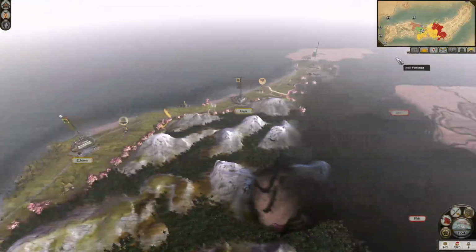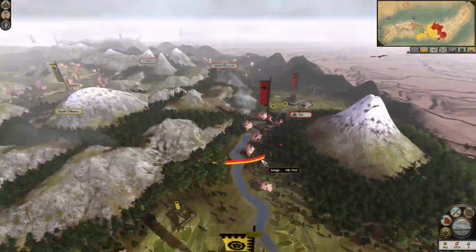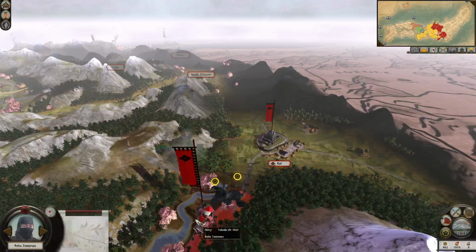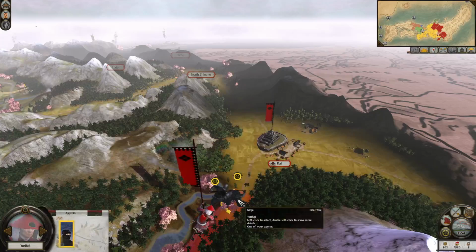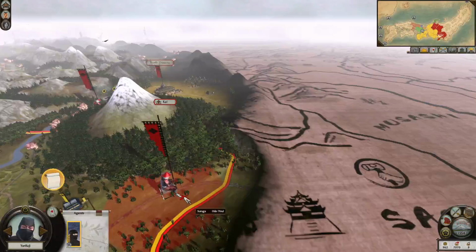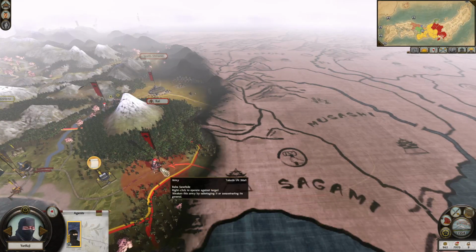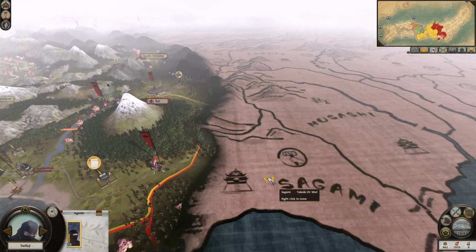Okay. Cool. Do we want to use our ninja? I think we do! Where's our ninja? There they are. Right, these guys we don't care about anymore. This is my saboteur. Come and have a look down here at Sagami for me, will you? Which way? Yeah, this Sagami is as quick as to go this way.